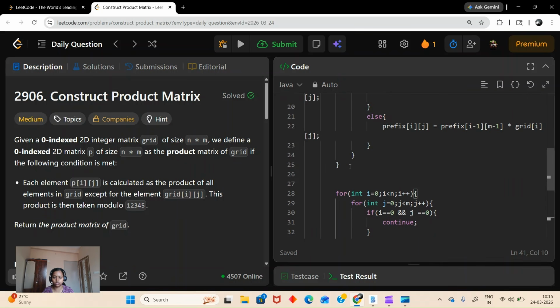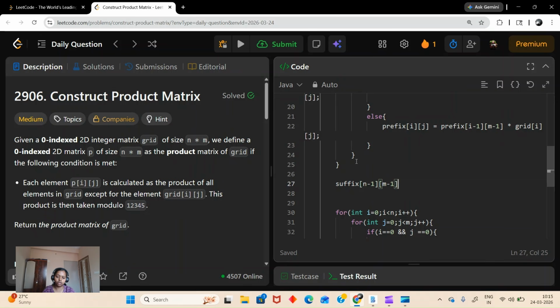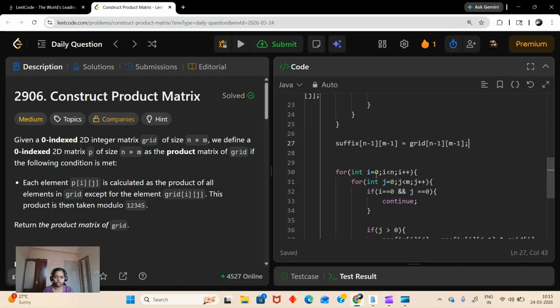Before this, let's first initialize my suffix of n minus 1 and m minus 1, the last element, which will be the grid's last element, n minus 1 and m minus 1. Now it will start again from n minus 1: i should be greater than or equal to 0, and i minus minus.